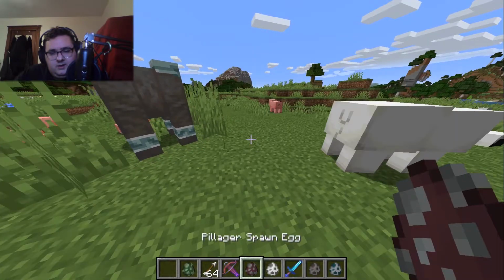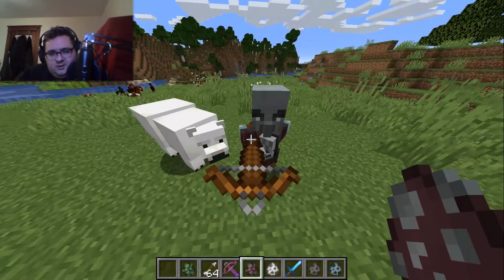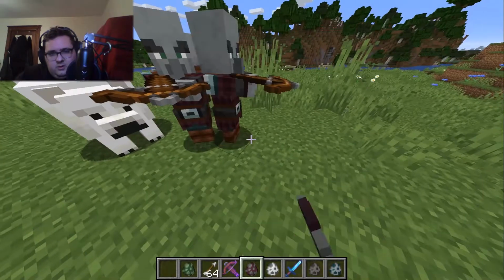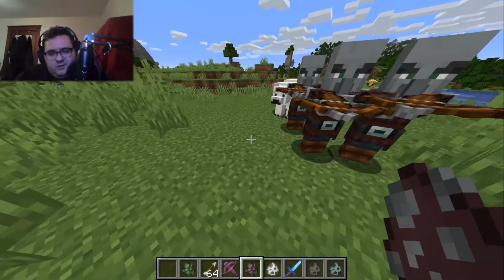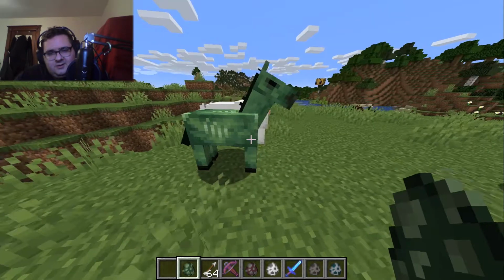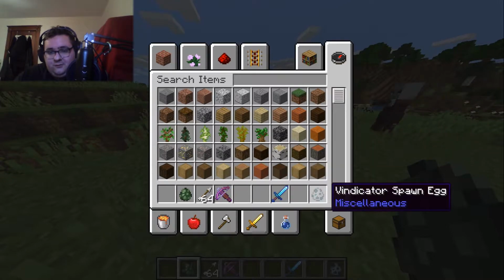Oh my god. Here's the pillagers. Yeah. So the pillagers, you get groups of 3 or 4 of them. And one of them always has a banner on it. I wonder if I spawn enough if I'll get one with a... Oh, that's just a zombie horse. It's just a green horse. That thing is freaky.